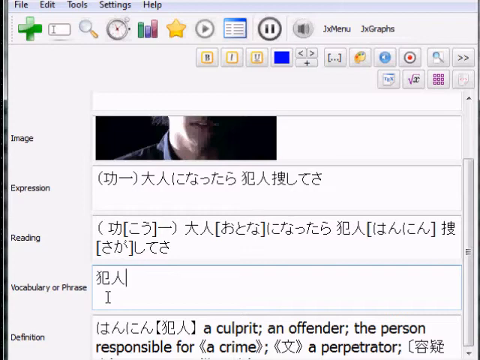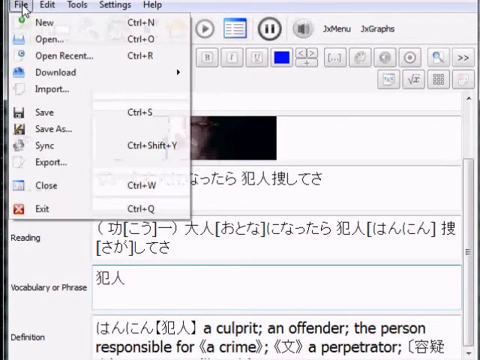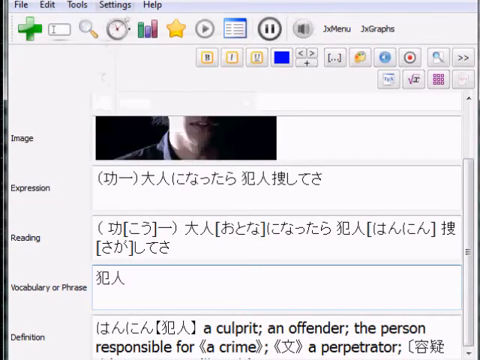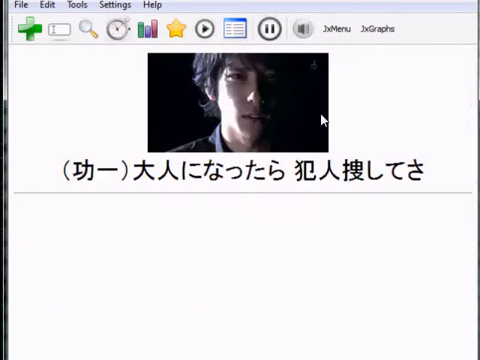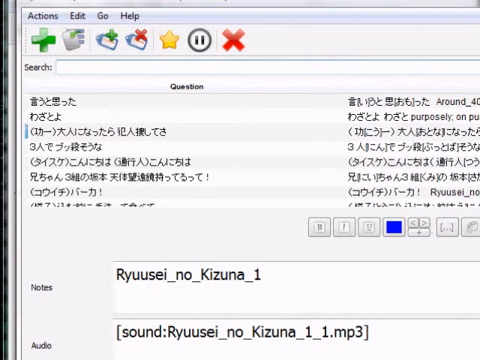Now right now it's set up as if I'm watching a TV show. So I'm seeing the image, I'm reading the sentence, and I'm hearing it. If I wanted it to be a vocabulary card, I would go up to File, and I would, I'm sorry, take that back. Yeah, actually it would be here. So I would have to bring up another thing. So we'll close that out. Bring up the search.